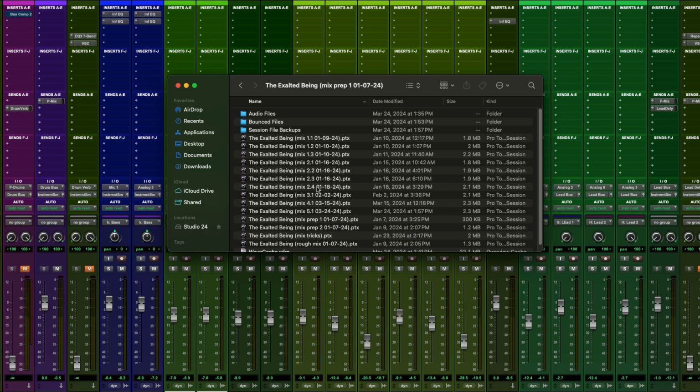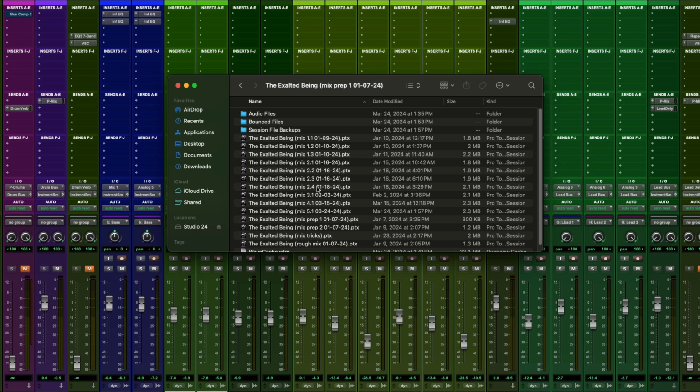Then after 2.4, I had gone through all of their revision notes, it was all the way done. Again, sometimes it won't get all the way to 2.4 here. A lot of the times it's just 0.1, 0.2. 2.4 is actually a little extreme for what I'm used to doing, but it happens sometimes. So after 2.4, I had finished all their revision notes. The mix should now be where they want it, so I send off Mix 2.4.